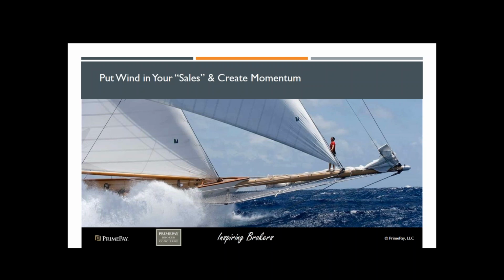I recently read this article in Employee Benefit News, and it said the biggest competition is yourself, the lack of action and keeping to the status quo. And the second biggest competition is other brokers who have incorporated technology into their business model. So we feel confident after today's presentation, these 2 competitive threats will no longer be a business threat to you if you make decisions and take actions on what is shared today.